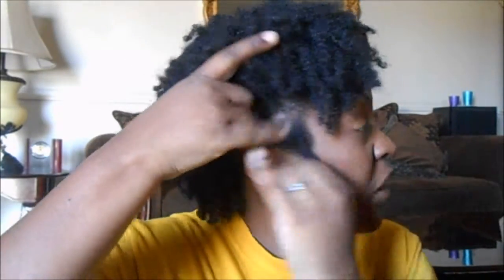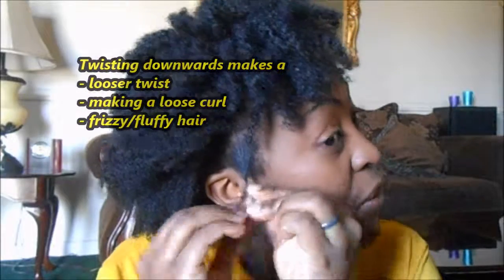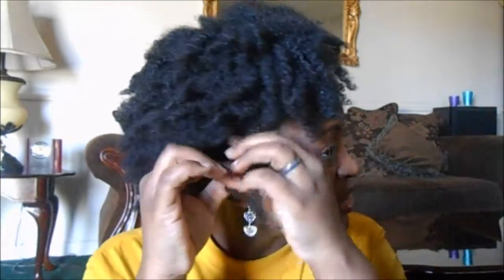The next tip is something I have noticed. Many of us on our natural hair journey — when you're twisting your hair, we all want that long hair. When we start our natural hair journey, we think if I stretch it a little, it's going to look longer. So we tend to twist our hair going downwards. That way, we are stretching it as we twist it, trying to assure ourselves that we're going to have length. You're going to have length and your twist out will come out a certain way, but if you want that perfect definition, this is how you need to twist.